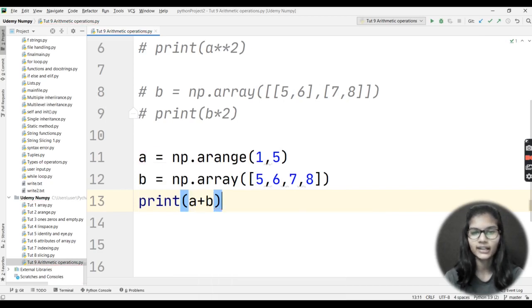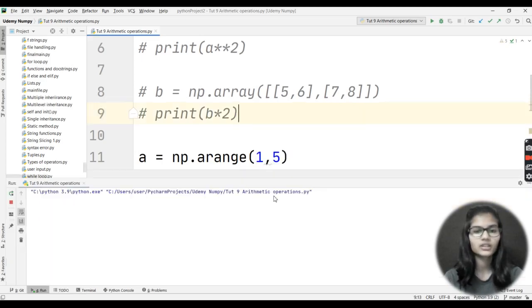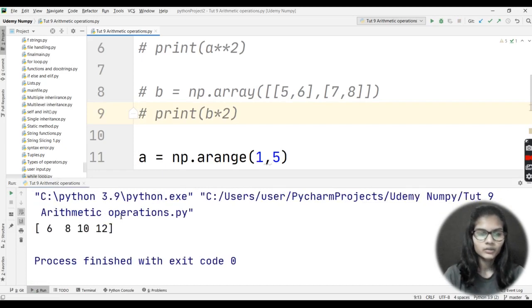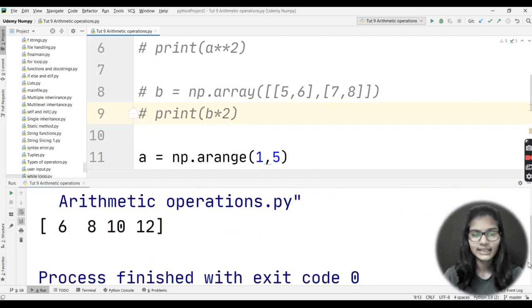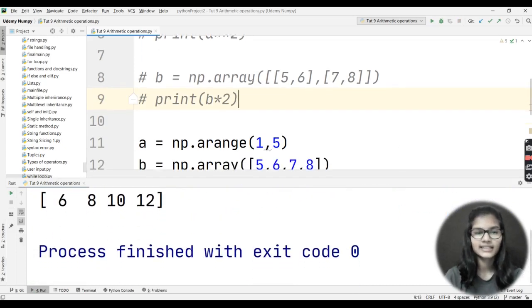Let's say I want to add both of these: whatever array I have stored in variable a, and whatever array I have stored in variable b, I want the addition of both. So I wrote a plus b inside my print statement, and when I run it, here I'm going to get the answer 6, 8, 10, 12.